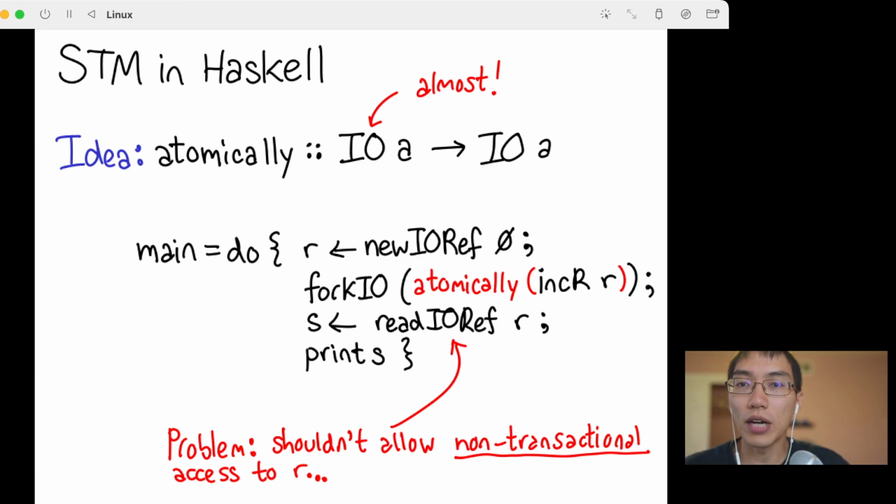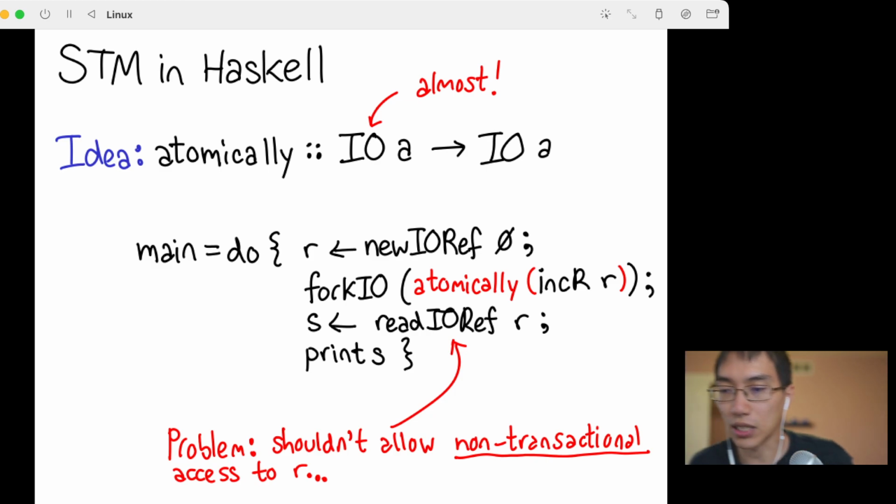If I let you access IORefs inside an atomically transaction, I can also accidentally still access the IORefs outside of an atomically transaction, right? Because I just reused IORefs for this example. No one told me I couldn't use them, right? I still have the old API that lets me access them directly. And so we don't really want to allow non-transactional access to the ref in this case.